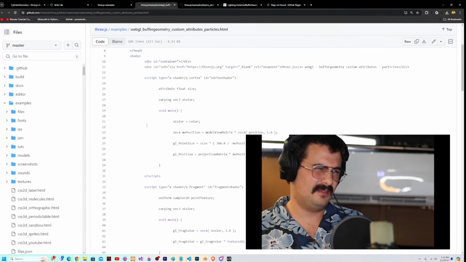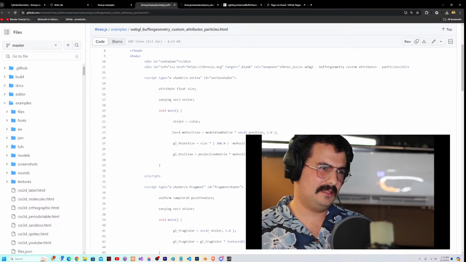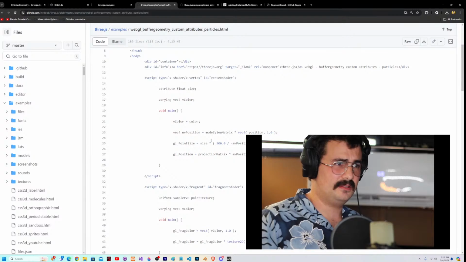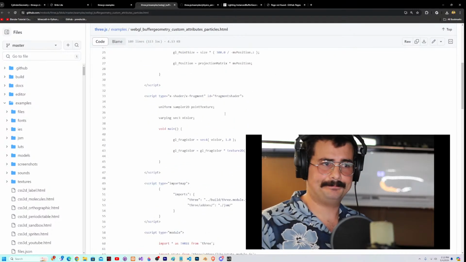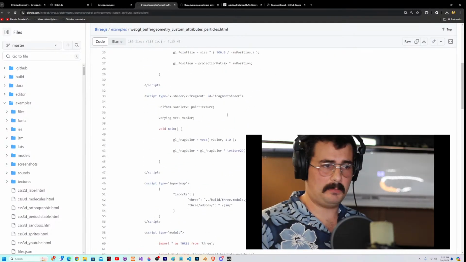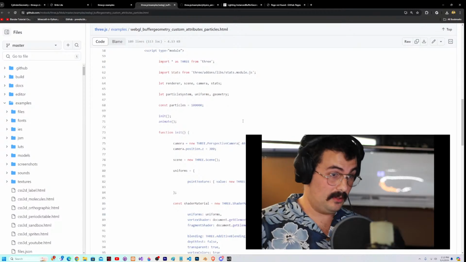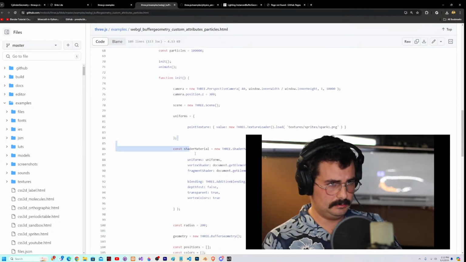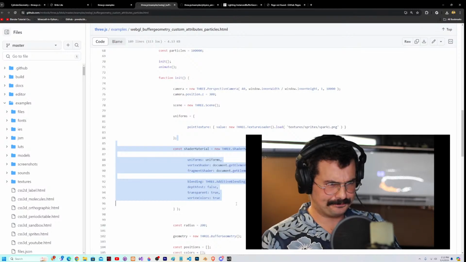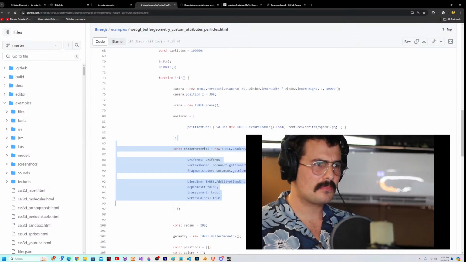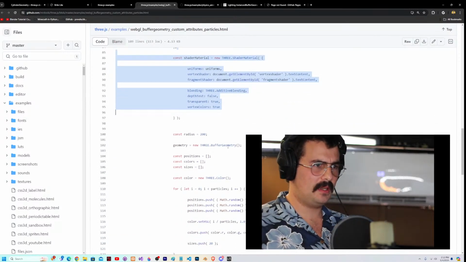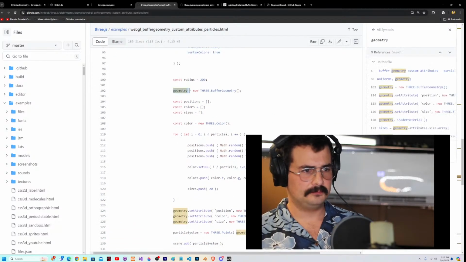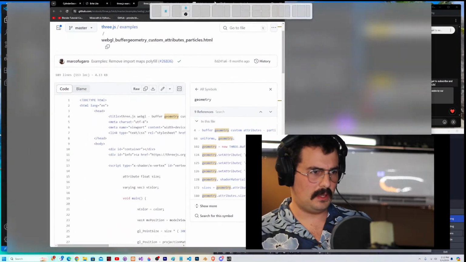Alright. That is a shader, which I'm not very good at. I mean, I'm not good at it at all. I don't understand it. There's the shader right there. Okay, buffer geometry goes right there. Okay.